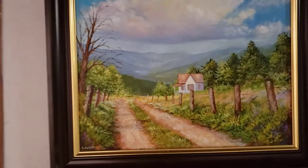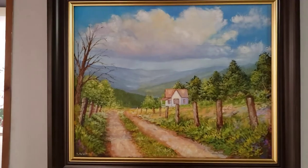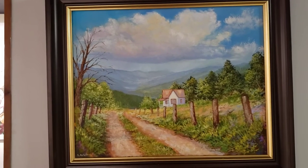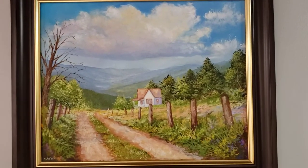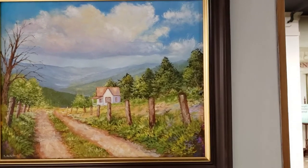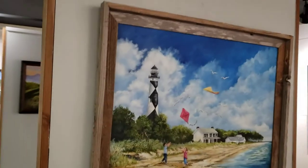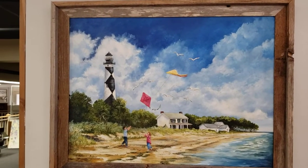Now we're going to take a look at Sharon Asher Steele. Sharon is married to Shelby Steele, who we looked at a few minutes ago. Her pieces are in oil. She began painting at the age of 12. This piece is called Back Road — and again, it's an oil painting. And we've got another one of hers over here: another oil called Cape Lookout.